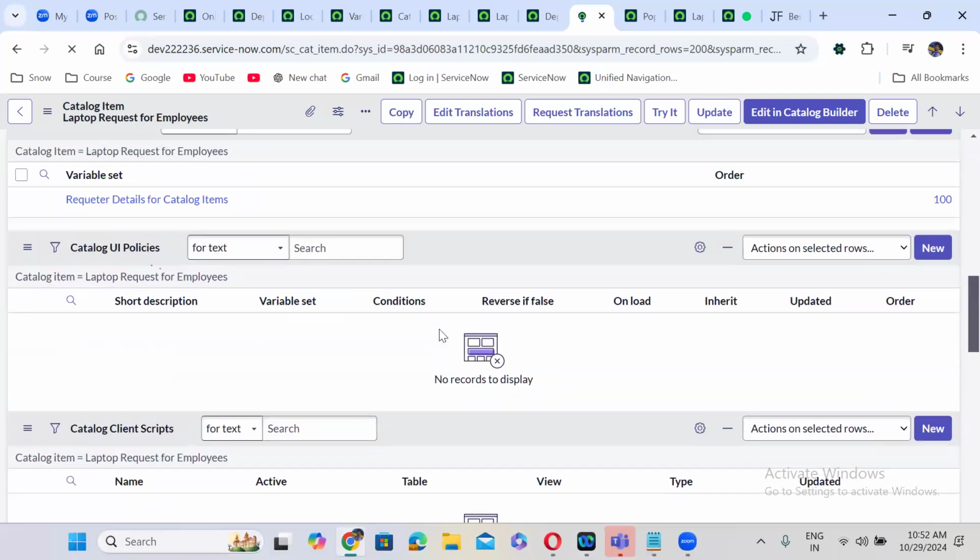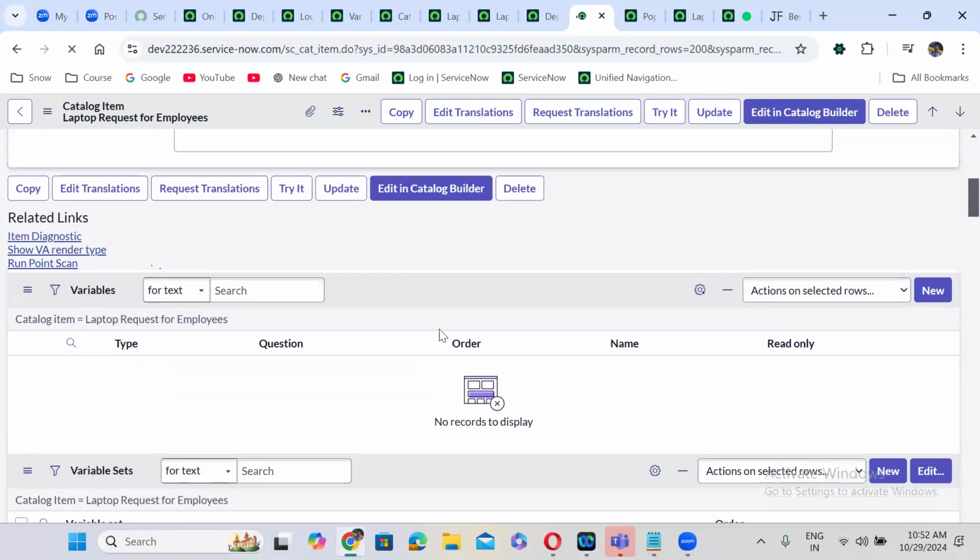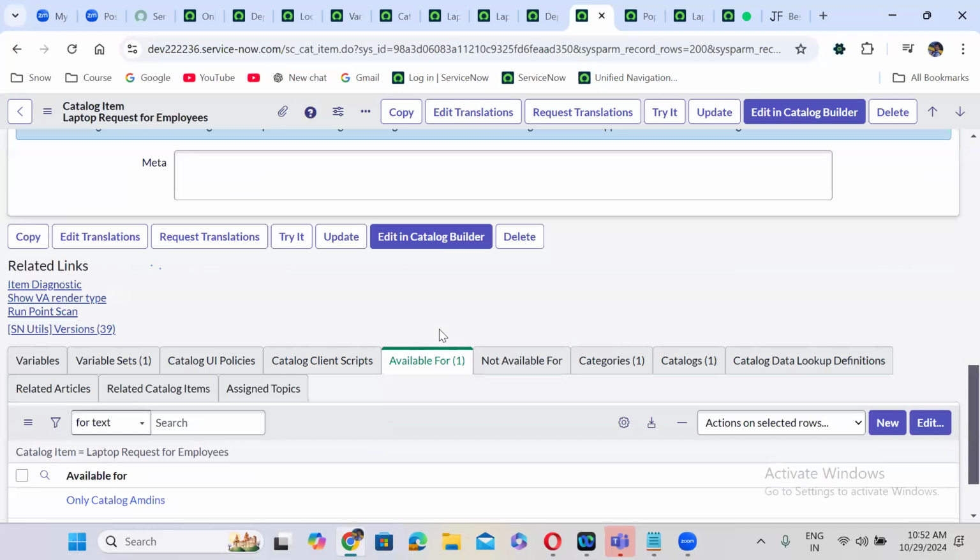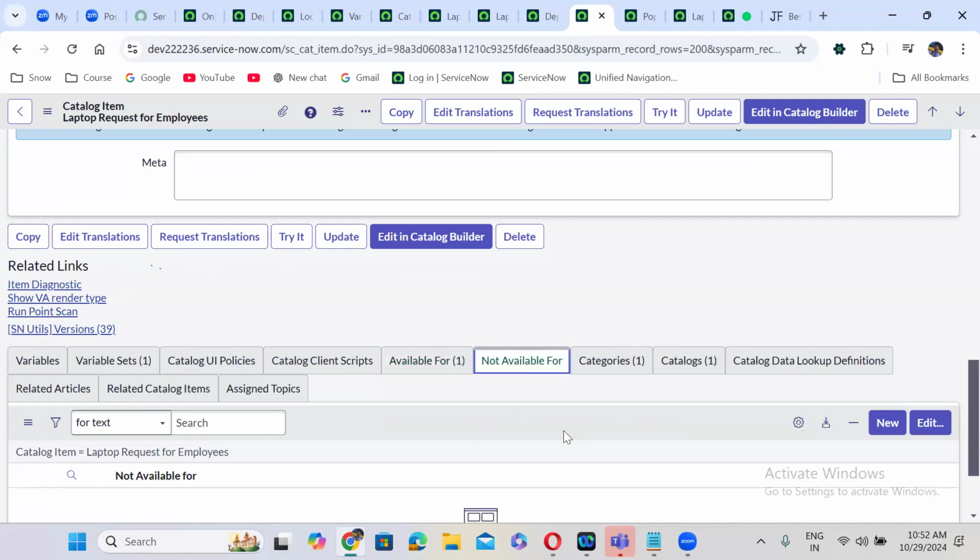So available for means who can see this catalog item, guys. Not available for means here also you can add the user criteria. It is about who should not see this catalog item. Guys, remember, normally in the organization, you either use available for or not available for. You don't use both of them.